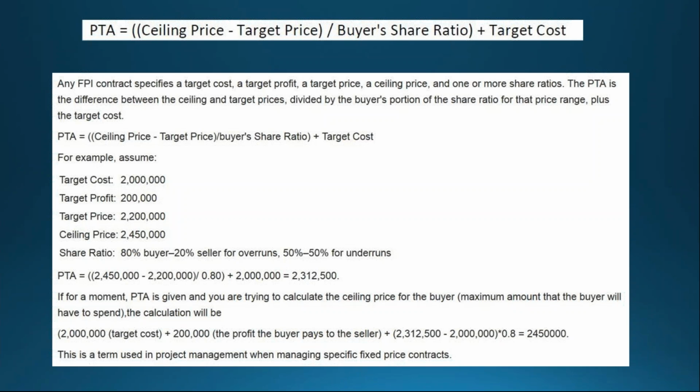We're going to look at it from our side as the customer, and their side is the vendor, okay, of PTA. What PTA means is point of total assumption. It's where we, the client, are no longer going to share in any overruns. It's going to be on the vendor from that point on. So in effect, from that moment on, it's a fixed price contract, right?